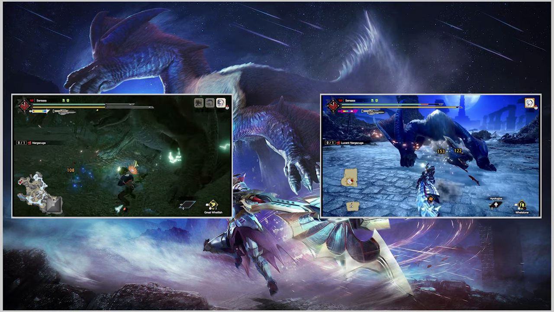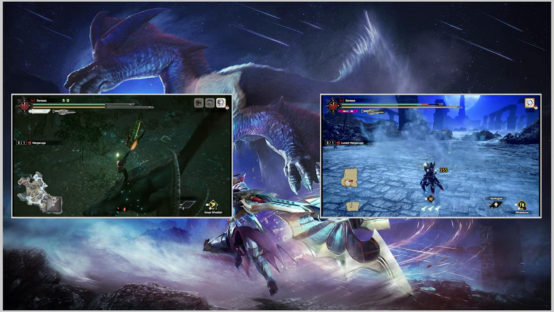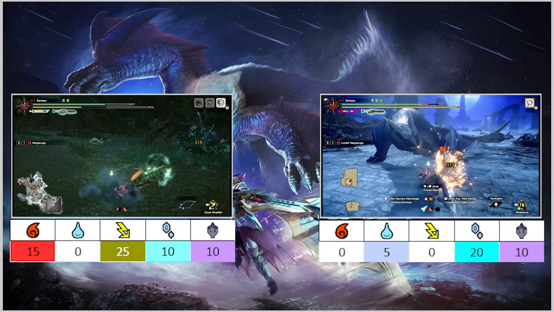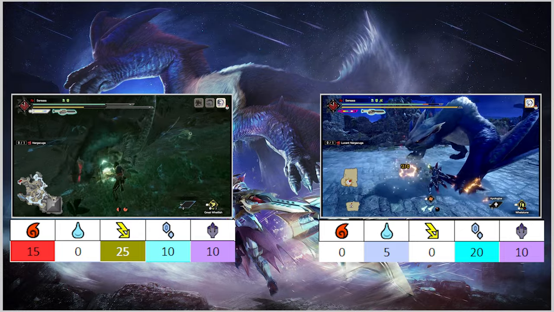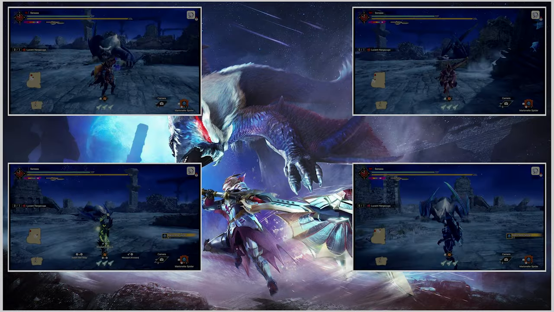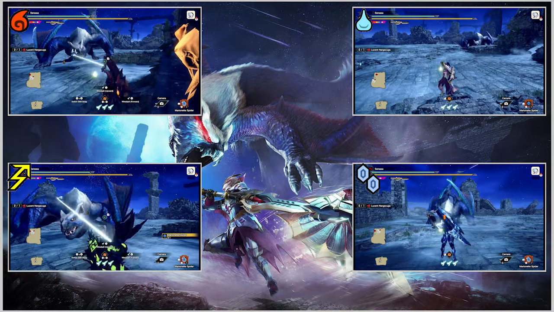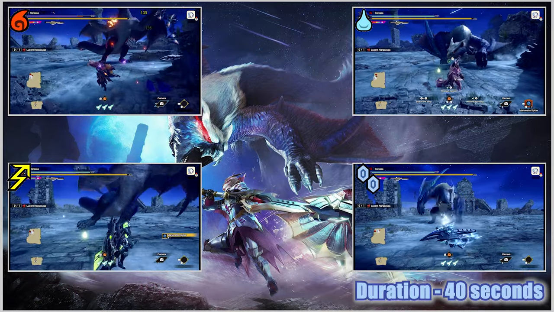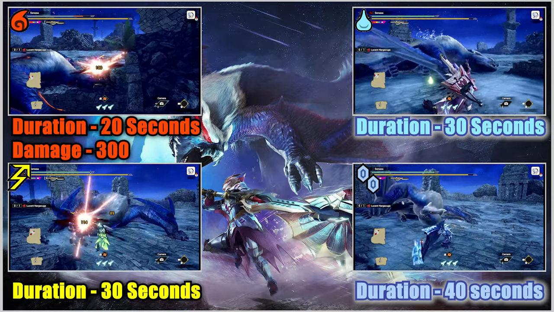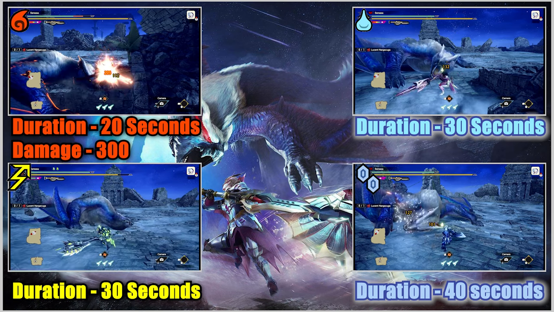Compared to its base form, the elemental weaknesses are quite different. Rather than being weak to thunder and fire, it is instead susceptible to ice, dragon, and water in that order, while being completely immune to fire and thunder. For elemental blights, the duration for ice blights is the highest at 40 seconds, with water and thunder at 30, and fire blight lasting a measly 20 seconds and dealing 300 damage.